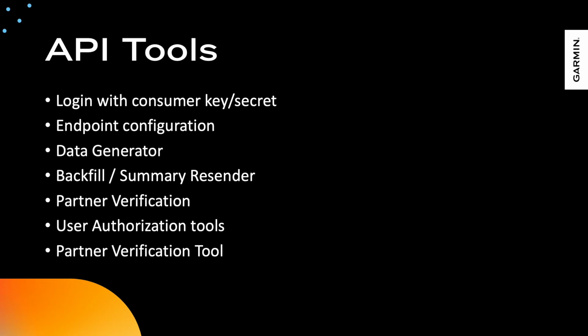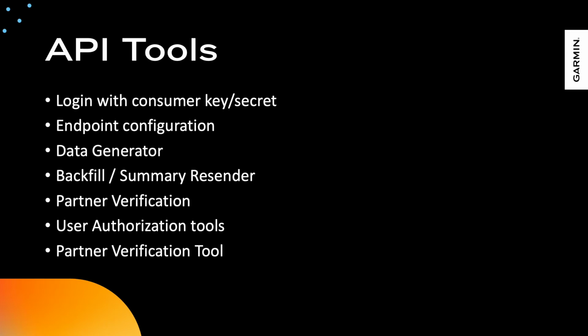With our chores behind us, we can start working with the APIs. And the place that you'll start doing that is in the API Tools portal. Back in the developer portal is a link to the API Tools, but you can also bookmark it for quicker access. The API Tools is where you will configure and test your endpoints. The API Tools is also where you will access and run the partner verification tool before creating a production app.